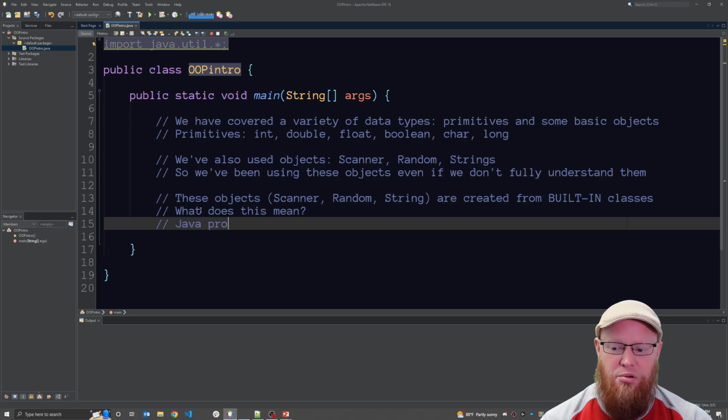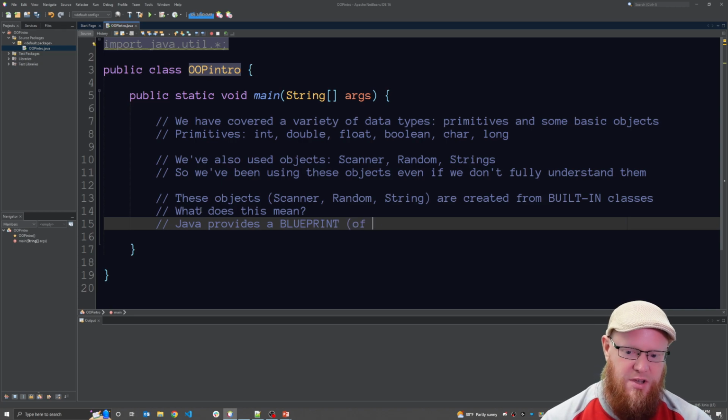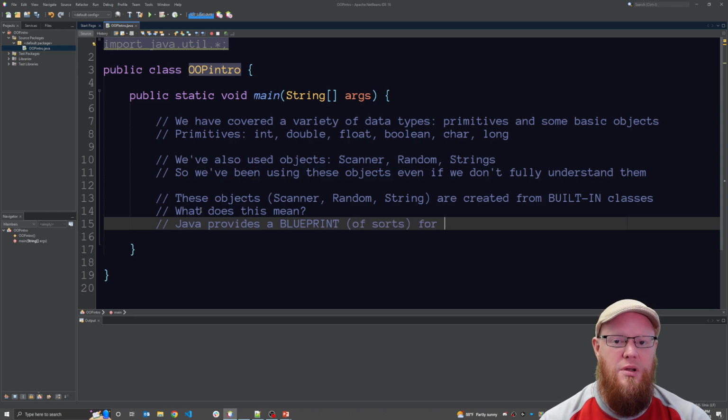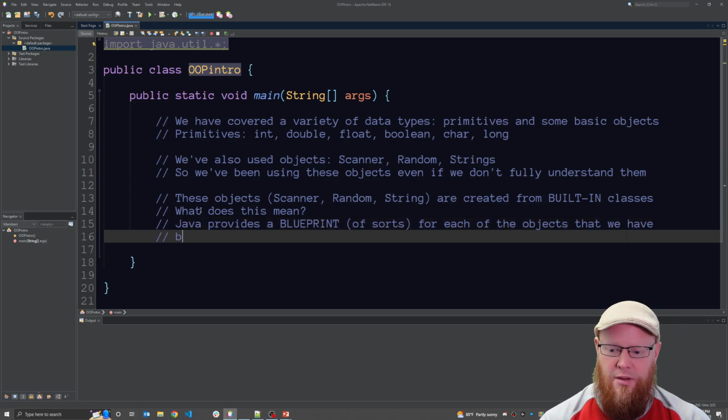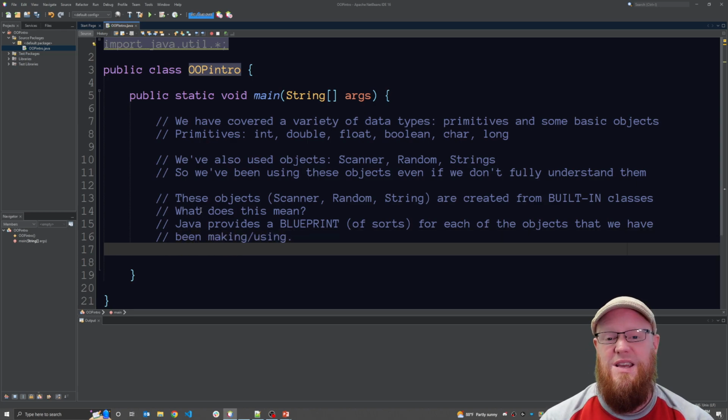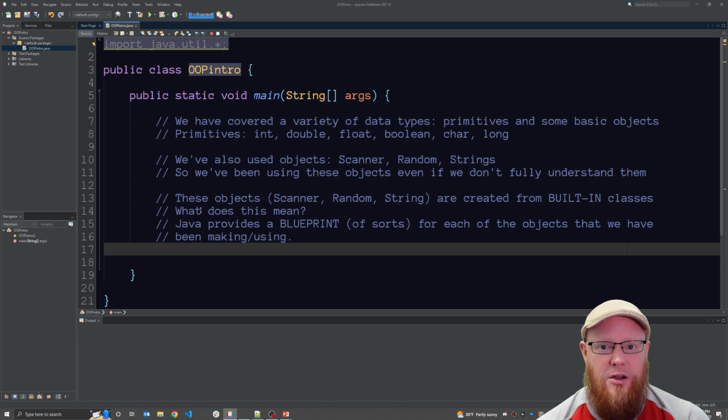Well, Java provides a blueprint of sorts for each of the objects that we have been making and using. So there's a Scanner blueprint, and that blueprint defines what a Scanner is.